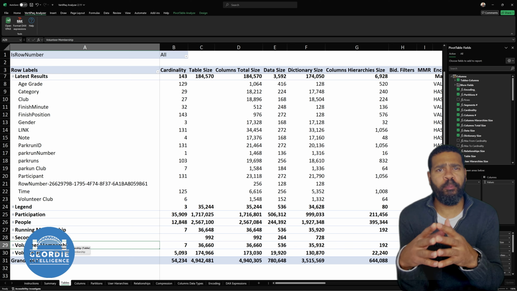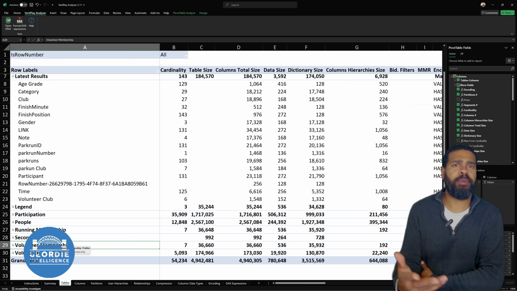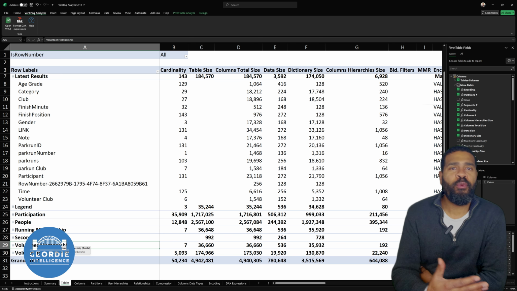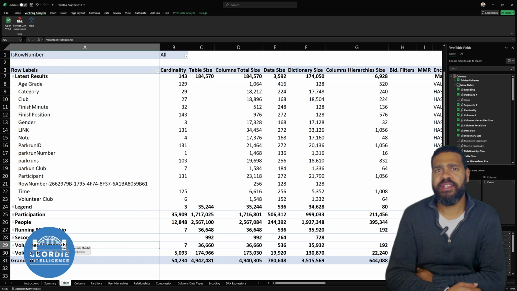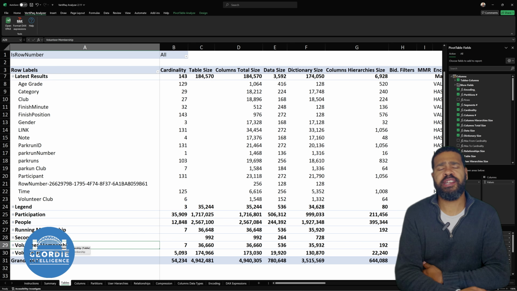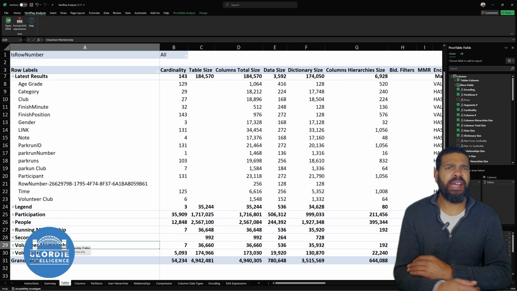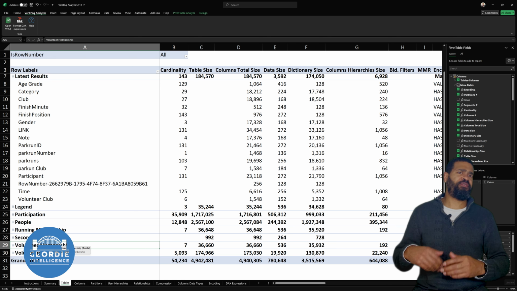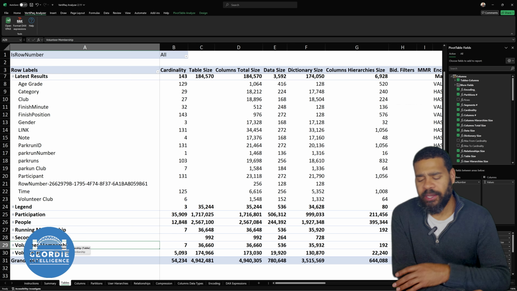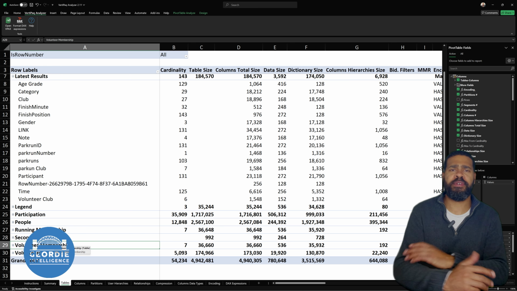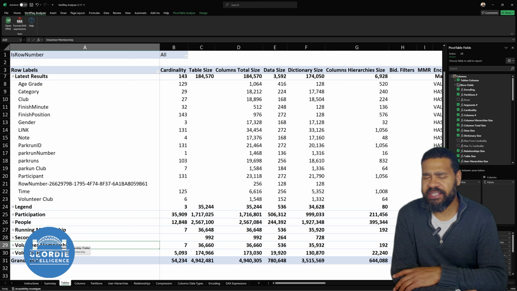Now, Parkrun has a policy where if you do more than a set number of runs or you volunteer more than a set number of times, you get into a volunteer club or a running club, as it were. It's kind of like a badge of honor: I've done this many things, I've done that many things. The question is, it'd be great to be able to track over time people's progress across that. The reality is we actually can't, so it makes it difficult.